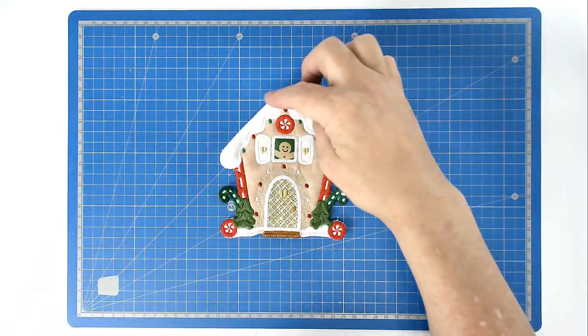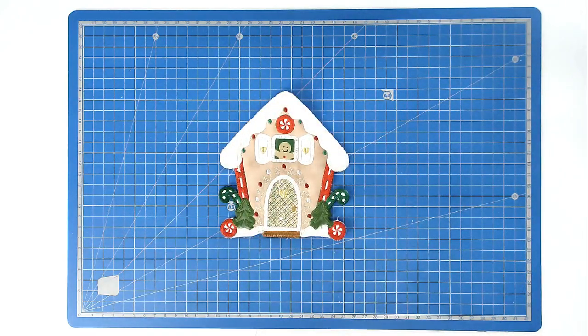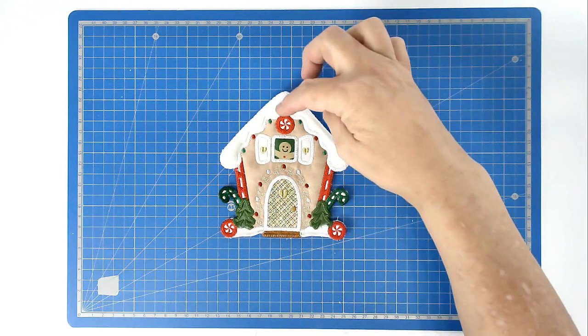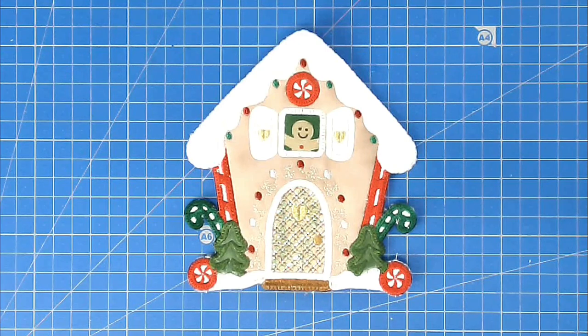If you've used a faux fur, you can, if you want to, fluff it up a little bit so that it looks like cotton candy. I'm not going to bother because my fur is too long and it will hide half of the detail if I did. And that's our gingerbread house finished.